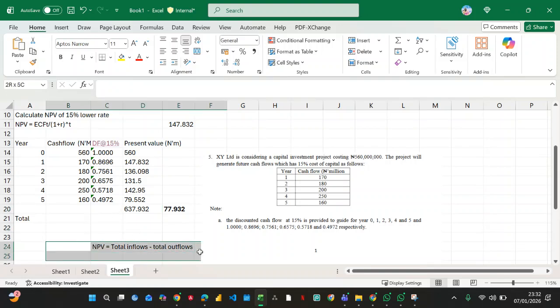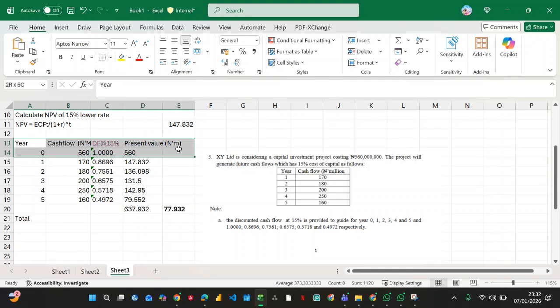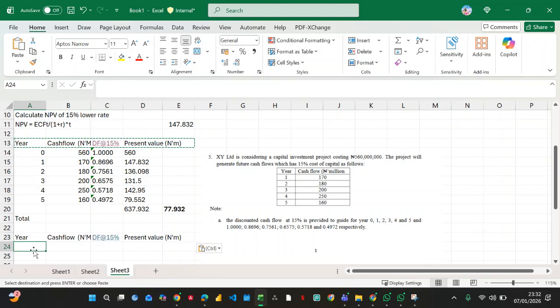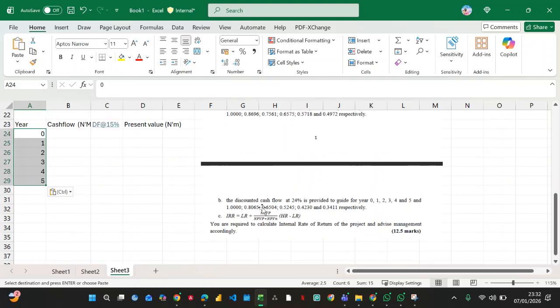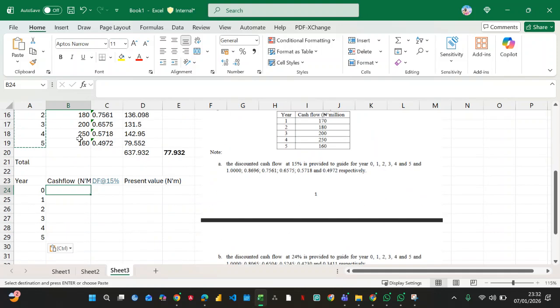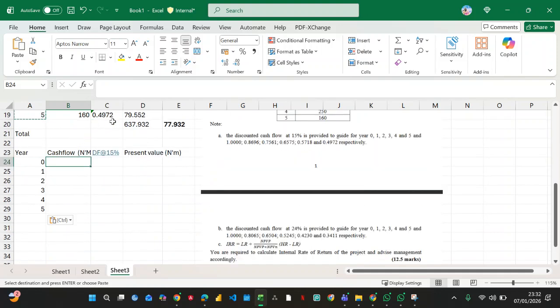Then the 77 million, what about if it's in Naira? Excuse me, what kind of question is that? Sorry, this is Naira now. It's just the same thing we have here. Sorry, I've corrected myself. Yeah, that's in Naira. So what will happen here is we'll do the same thing for 24%. So for the 24% we still have this, right? But what changes here is going to be... I don't think it's the same.